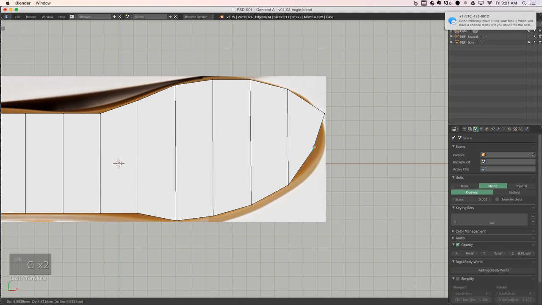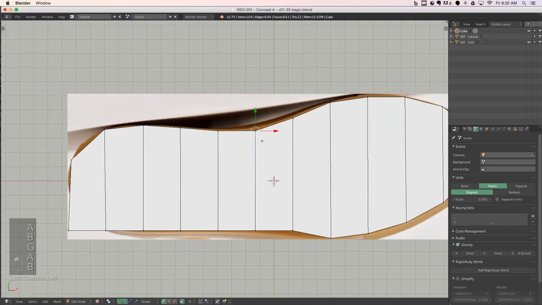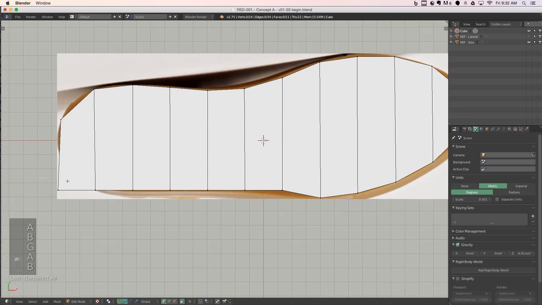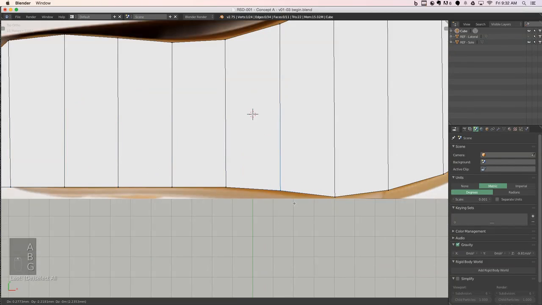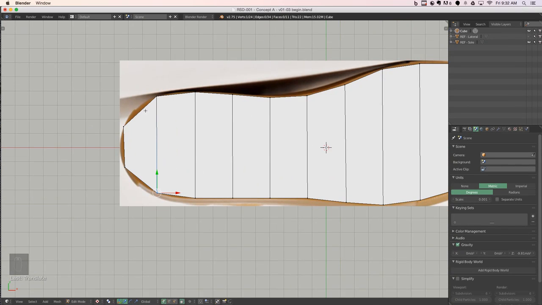I'll just do the same, capturing the shape of that front. I know that that's off, but we'll fix that. Again, we're just getting in the ballpark here, something like that. Okay, so those are all pretty flat right there, except for this one is to come out, and this one comes over here. Like that. Okay, so we definitely don't have enough detail or information in here to create this shape, right?